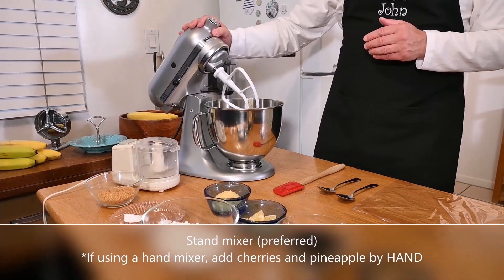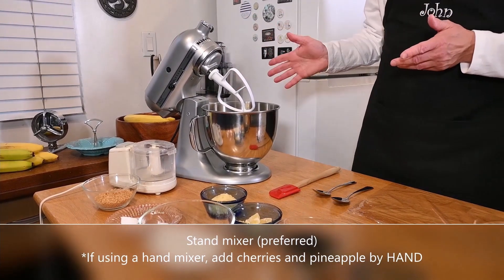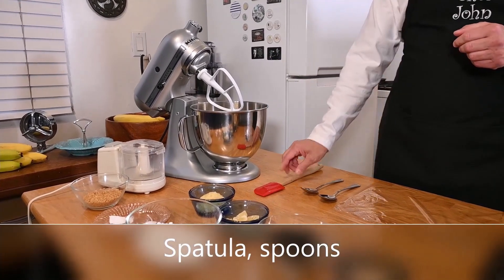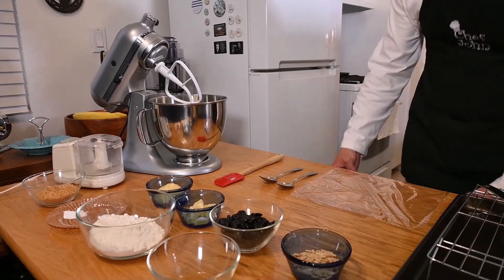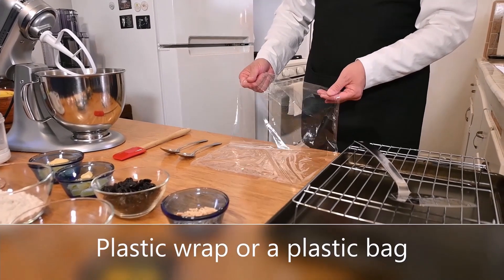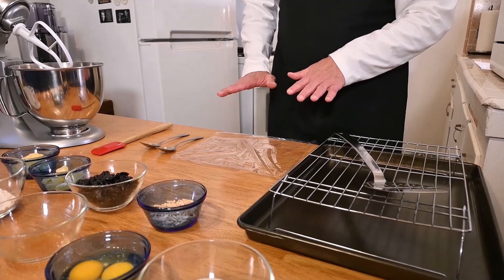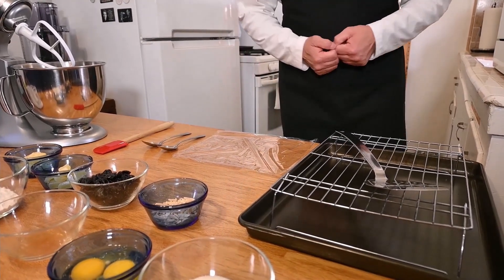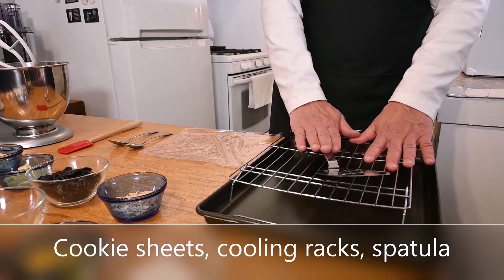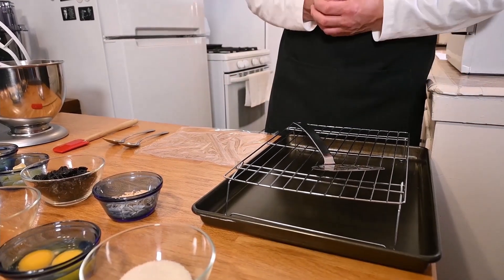I'm using a small chopper to chop up the almonds, pineapple, and cherries. I'm using a stand mixer with a paddle attachment, but you can also use a hand mixer, or mix in a bowl with a spoon if you don't have a mixer. You'll need a spatula to scrape things down, some spoons, and plastic wrap to chill the dough — flatten it as much as possible so it chills more evenly and quickly. To bake, you'll need cookie sheets, cooling racks, and an egg turner. Let's make some cookies.